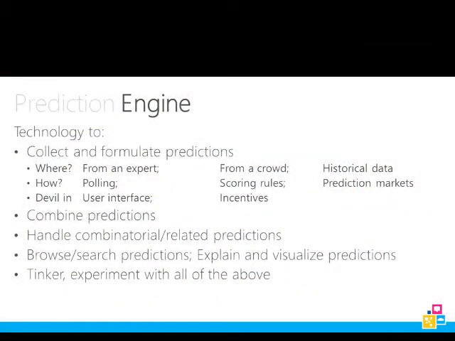So what about the engine part? Prediction engine. The engine is the technology side of things. The reason why things are different today than they were 10, 20 years ago. It's the computational power, the new online world that's making these things easier. So the technology to collect predictions from experts or from a crowd, the technology to formulate predictions from historical data using machine learning, using statistical modeling, the technology that's transforming the way we do polling. So for example, doing a standard random sample is still quite expensive, but doing a self-selected biased sample has become virtually free in the world of Microsoft, Facebook, Google, etc.